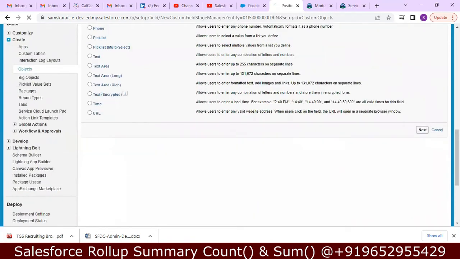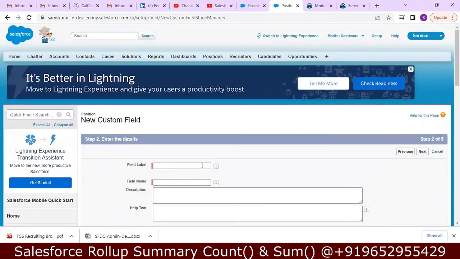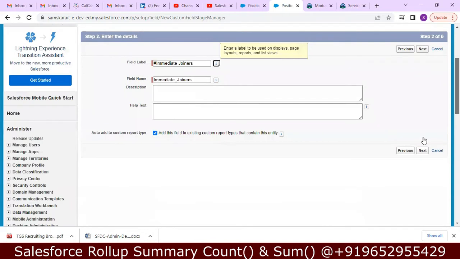Next, give the field label. I want to calculate who are the immediate joiners. Click next.